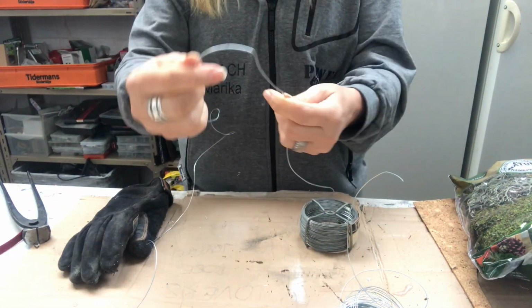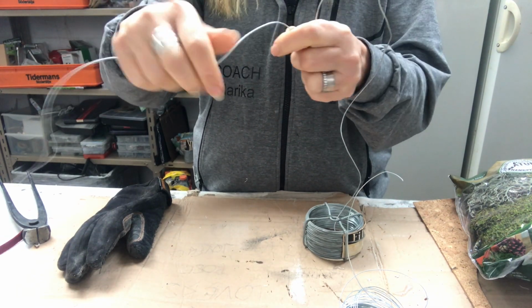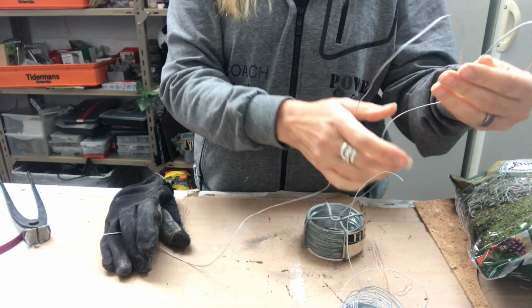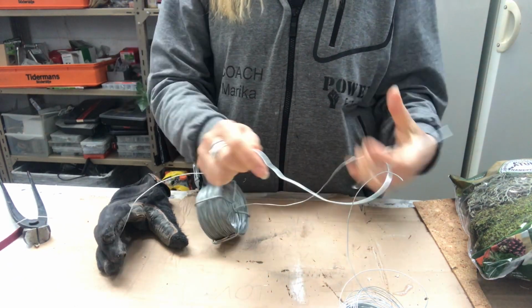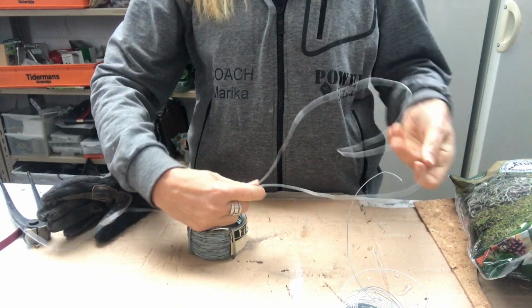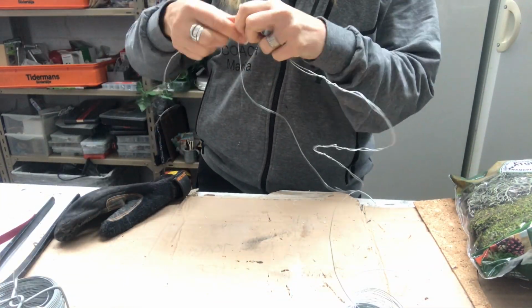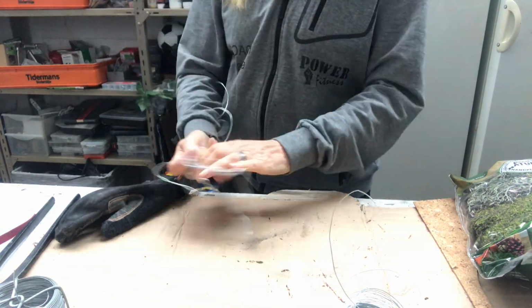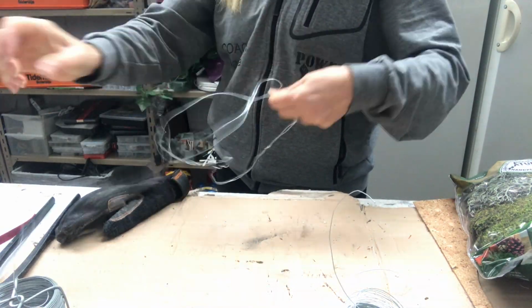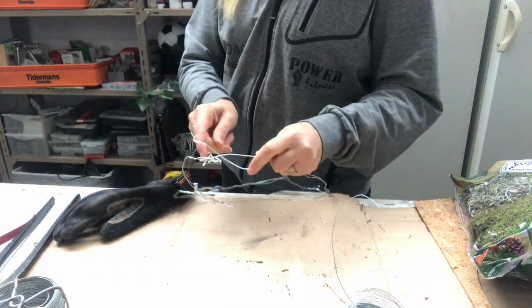So I'm starting off by making myself a moss heart, and I'm having the metal wire as a base for it, and I'm shaping it into a heart. It doesn't need to be perfect because I will shape it later on. And look at that, I'm wearing protective glasses because that wire end is like a whip. It goes everywhere and I don't want it in my eyes.